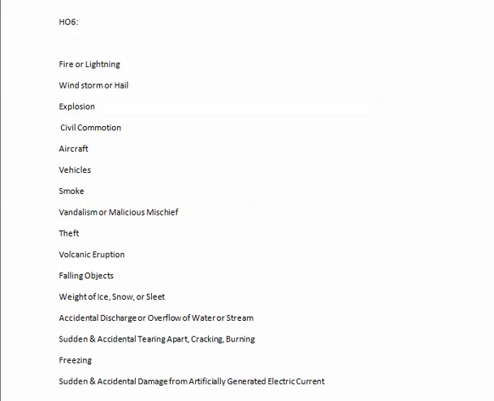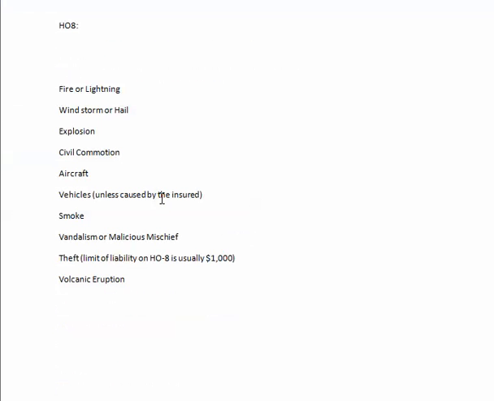The next one is HO8. It is also called the older home insurance policy. This form of insurance settles losses on an actual cash value basis and is usually only used to cover older structures where the cost of replacement far exceeds the value of the structures. This type of insurance is offered when insurers are not willing to offer policies like HO2, HO3, or HO5 coverage because there may be an incentive to intentionally destroy the structure.